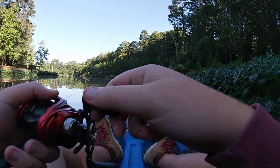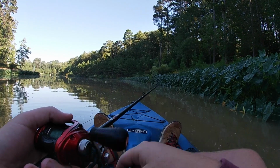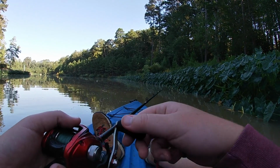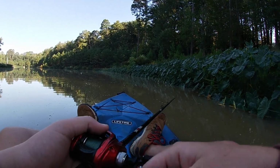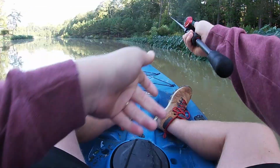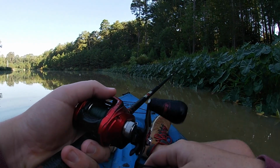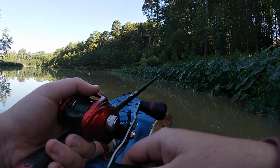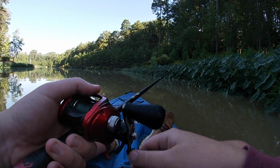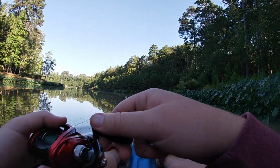Something about a chatterbait's profile, it's big. It's big in the water. And it's a lot of bait for a fish to eat and get a hold of that one hook. These treble hooks are gonna be a pain, especially if I'm gonna end up dealing with a lot of little guys, but yeah, I'm just glad we got bit, you know? Signs of life are always encouraging. So maybe this is the beginning of a bit of a pattern.